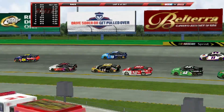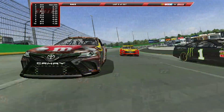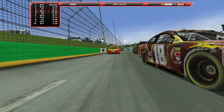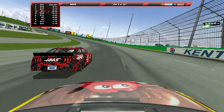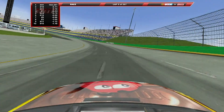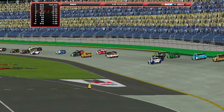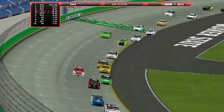Truex didn't have the greatest qualifying spot, trying to work his way up on the outside line. Kyle Busch has had success here as well — the winner in 2011 and 2015, he has only finished outside of the top 10 once racing here, and that was in 2016 finishing 12th. You can see he's made his way up toward the front, gotten around the 41 of Daniel Suarez, and heads to the front spot.